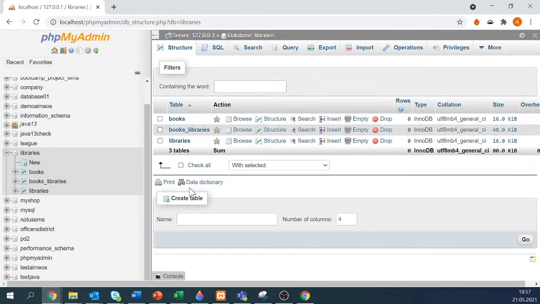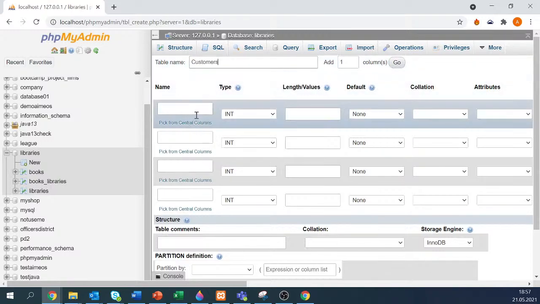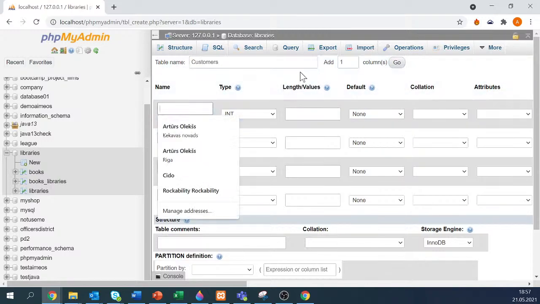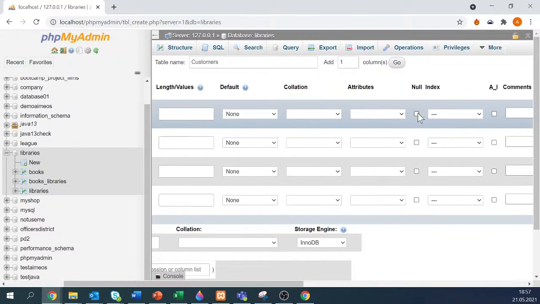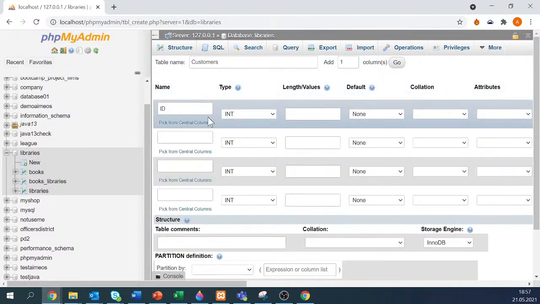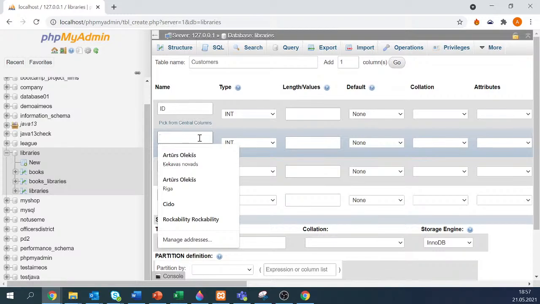Okay, that's fine. So let's add the customer. ID will be again the integer number.